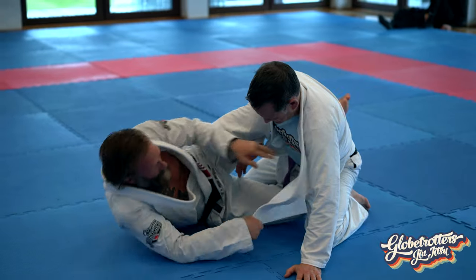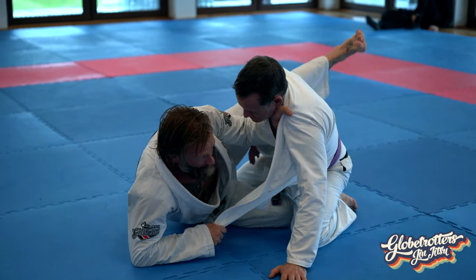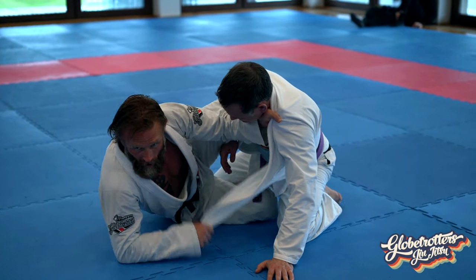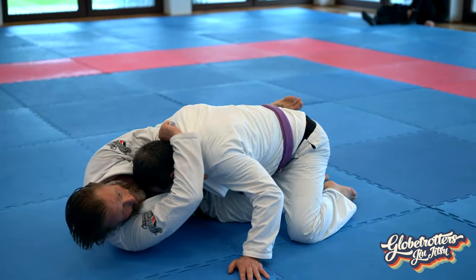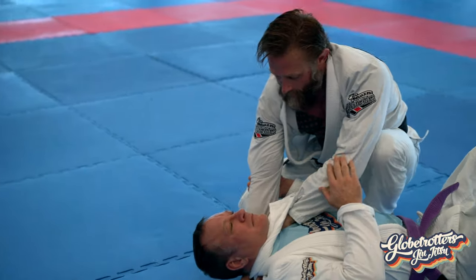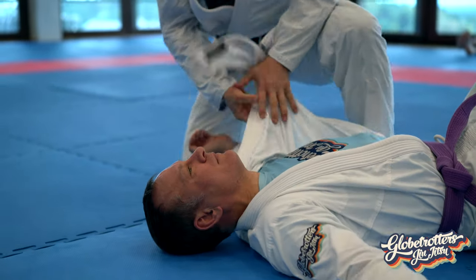Look for that tail, look for the cross collar, elbow comes out, post. I'm going to kick my left leg through so I can break his posture down a bit. Right now I've got a frame in front of him, so it's hard to just pull my body up over his head. So I have to kick this through, pop up, go over top of his head, turn my arms this direction, knee on belly, fist next to the side of his face, and then I finish the choke.